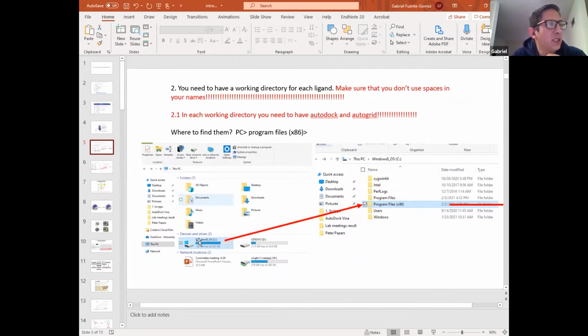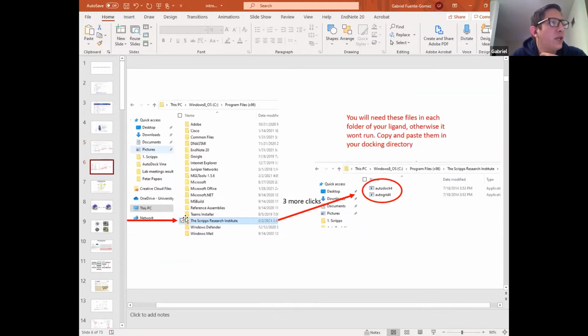In my PC, you go to Program Files, and in Program Files there is a folder called the Scripps Research Institute. You have to copy these and paste them in your working directory. Great. Okay, so now we have all those 4 things there.